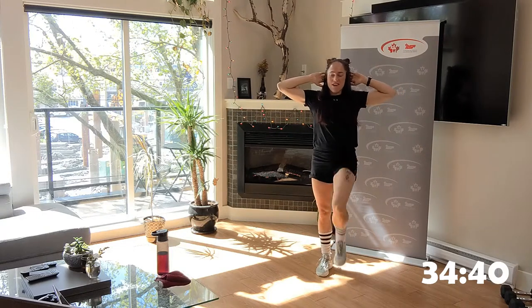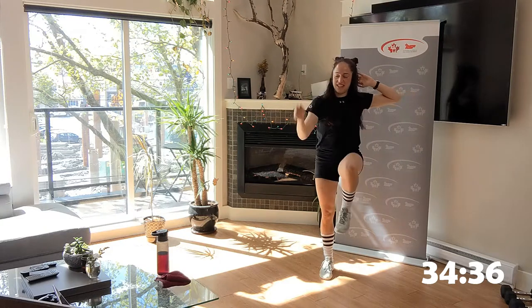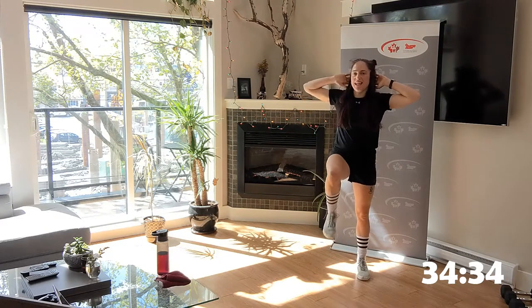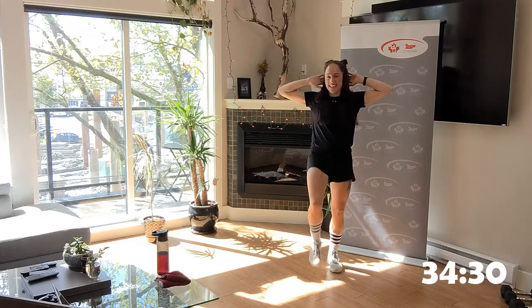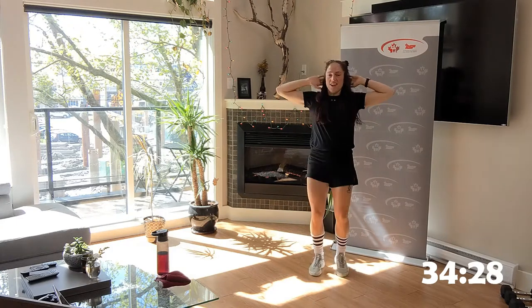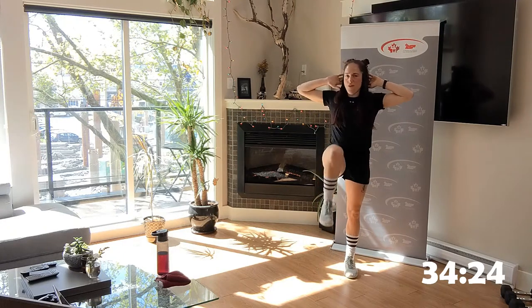Pre-warning, we're fostering a cat, and he might come into the picture. He's just down there, trying to get him to go, but no, he wants to work out with us today. His name's Barry, also known as Mr. Pickles.